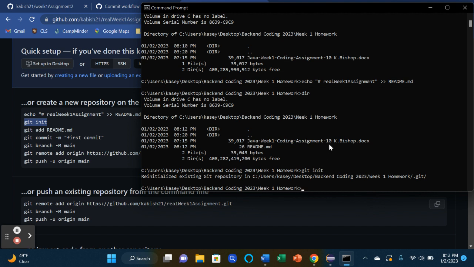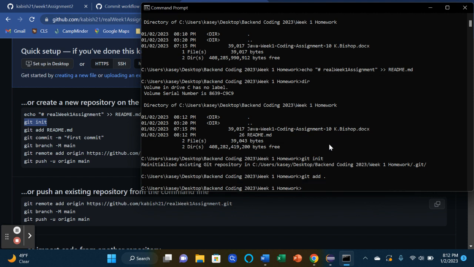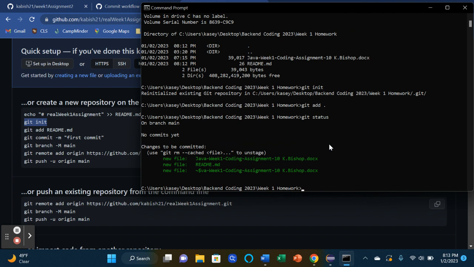And then I'm going to do the git add dot, so it'll add all files to where I need them to go. All right. And then we can do the git status. You'll see it's green and where I would like for it to go.